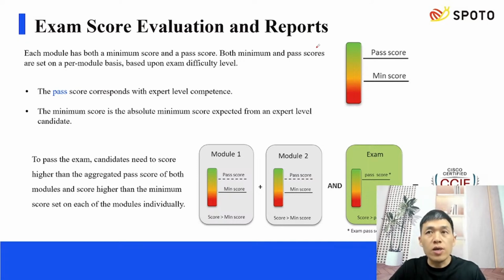To pass the exam, candidates need to score higher than the aggregated pass score of both modules and score higher than the minimum score set on each of the modules individually at the same time.